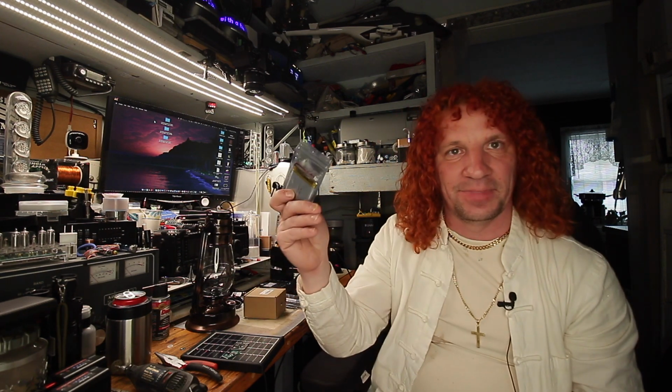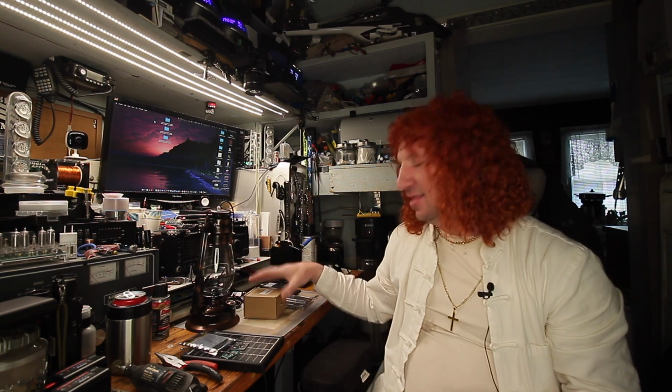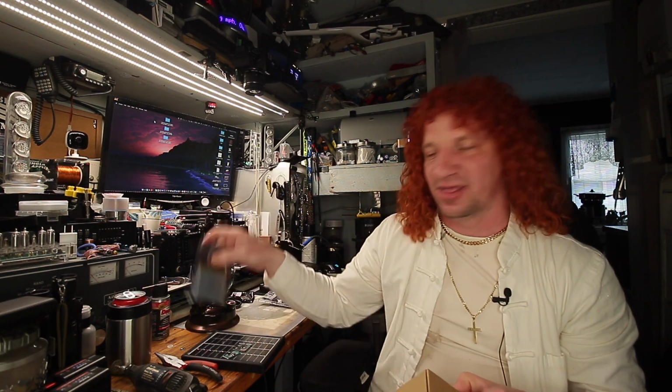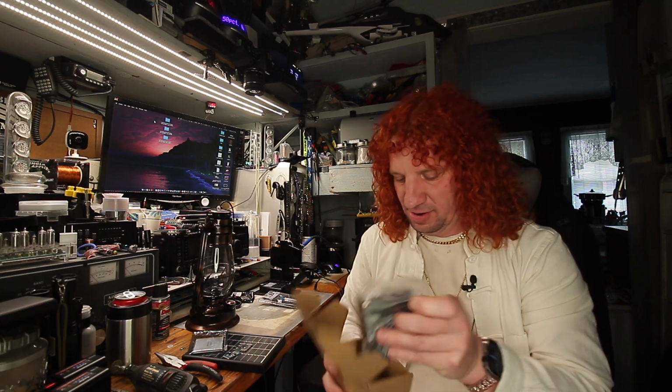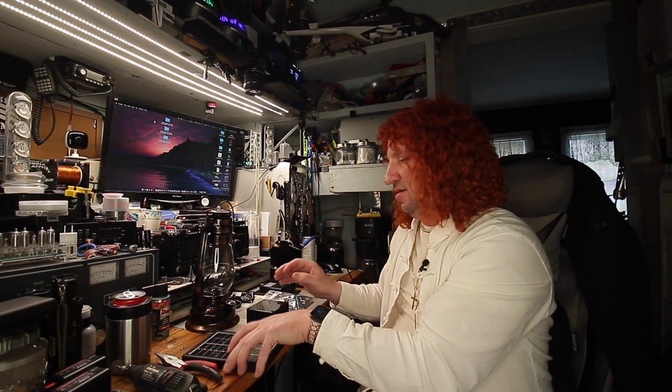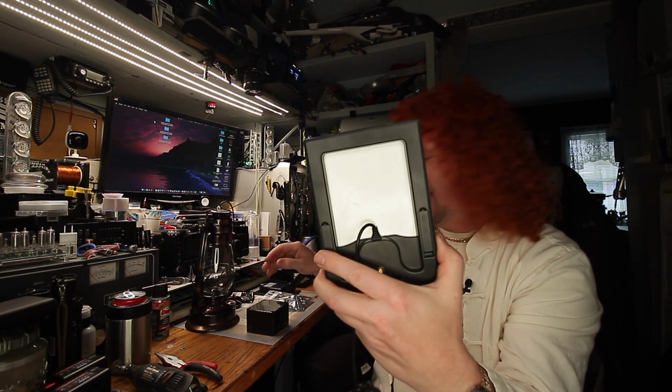And of course, the battery will be connected. So we need to put it in something. So I measured this battery, its length and width. And I have these little outdoor project boxes. So this little guy will be glued to the back of this. Something like that.